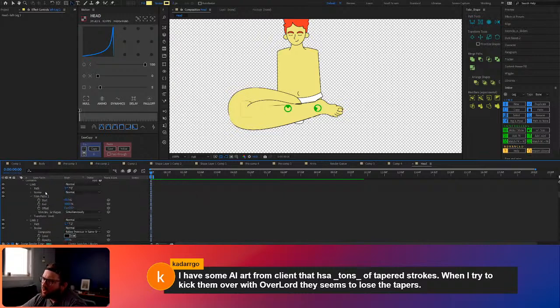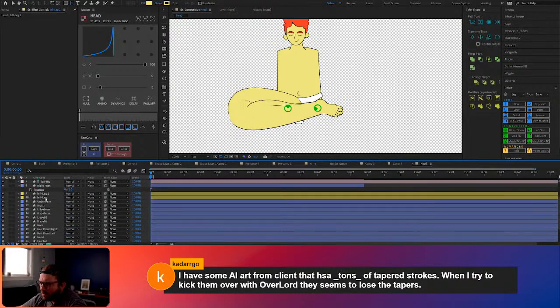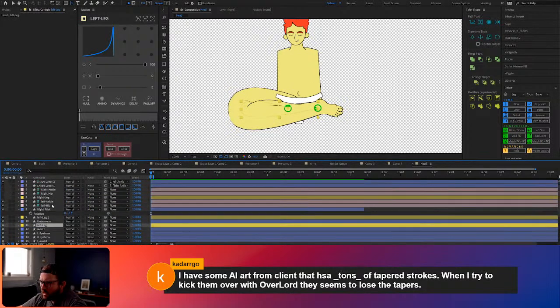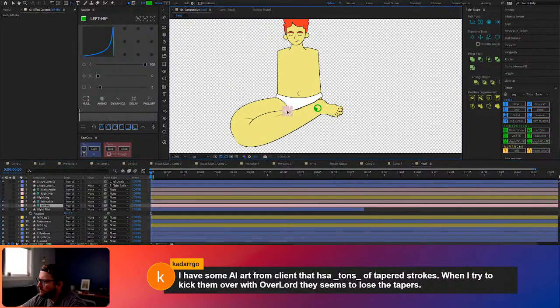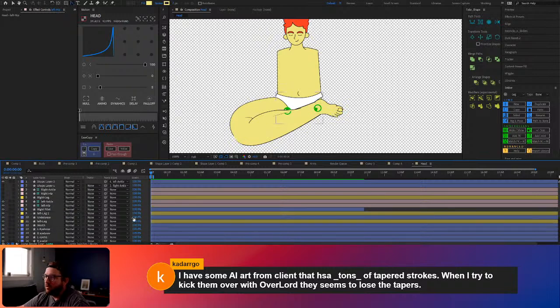The reason why I'm trying to separate the upper half and the lower half is for this reason. So I can put the lower half behind the underwear. Like that. We're having issues with the trim passes messing with our tapers, which is messing with everything.